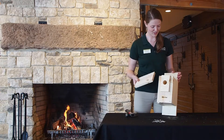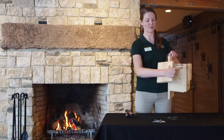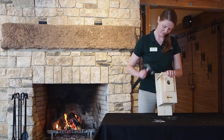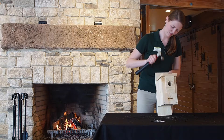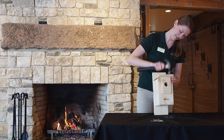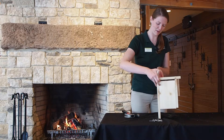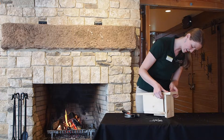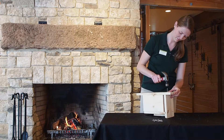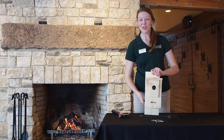A house wouldn't be a home without a roof, so our last piece is the roof. There are two holes on this roof — they are going to nail into the front of the house. Line that up and add the nails. Then one more nail from the back. We want to make sure we still have that venting, so we might need to pop the roof up just a bit, then put one more nail to hold the roof in place. And with that, we have a bluebird house!